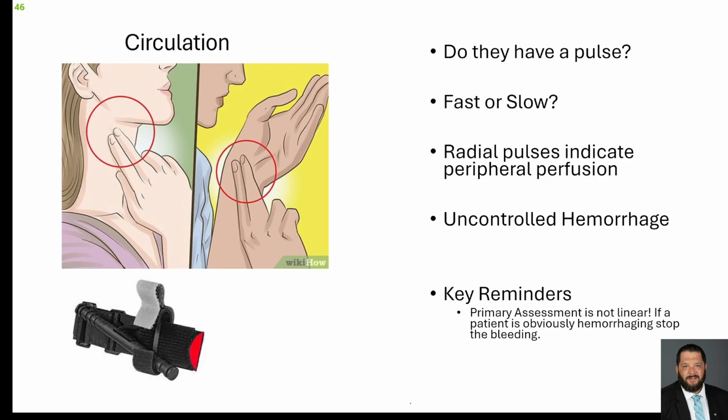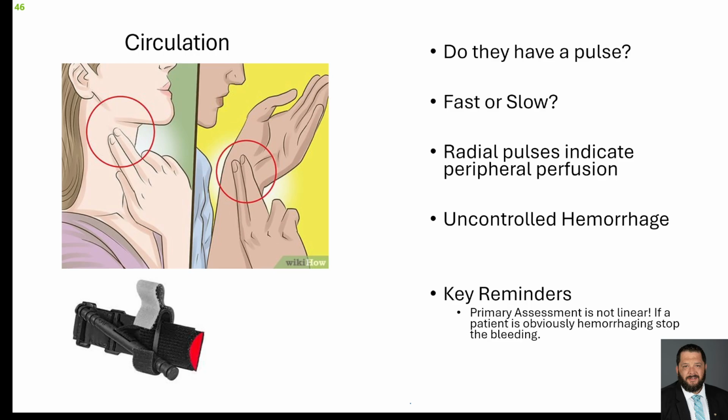Okay? Likewise, when we get to circulation. Okay? So we've moved through A, we've moved through B, now into C. We're going to reach down quickly to see if the patient has a radial pulse, right? If they don't have a radial pulse, we're going to check for a carotid pulse, okay? We're really just looking here: is the pulse present? Yes or no? Is it fast? Is it really fast? Is it really slow? Okay. Their skin color, you can see that as you approach the patient. Does it look pale? Okay.